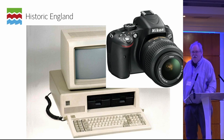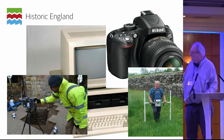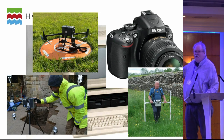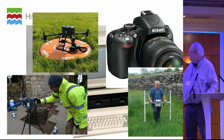We recently had a project in Rutland where we partnered with a local commercial unit whose modus operandi, rather than drawing plans and sections on site, is to shorten site time by doing structure from motion, creating large volumes of photography that has to go somewhere. It's not just photography — geophysics generates lots of data, laser scanning came along 20 years ago and created huge volumes of data, and now drone technology lets us hoist all of these systems up in the air, which is great for understanding but generates yet another layer of digital data.